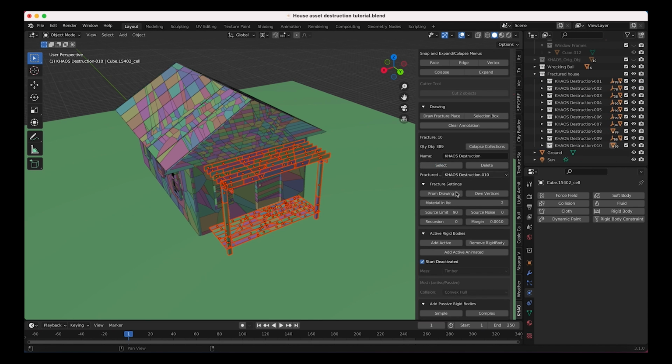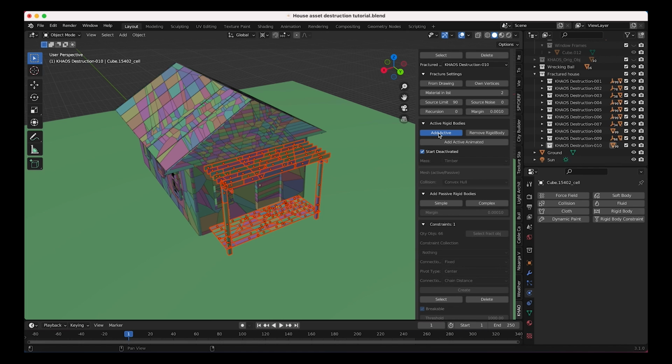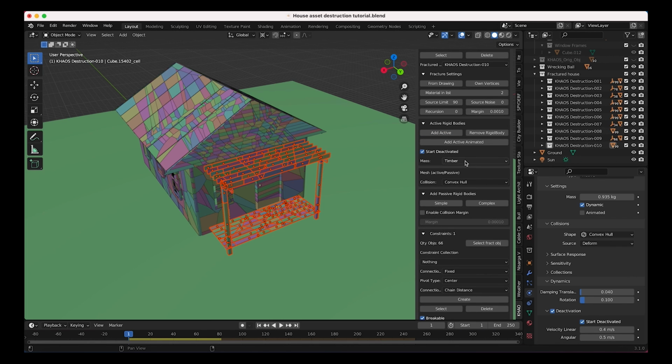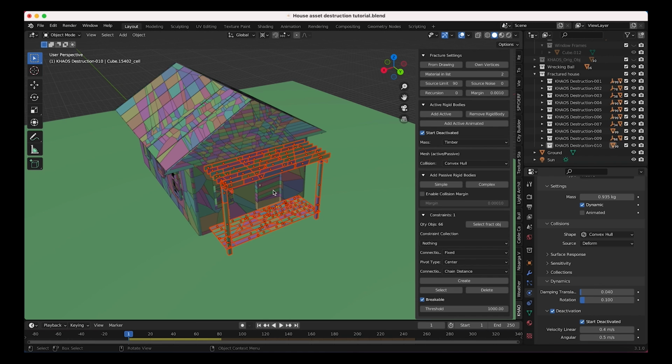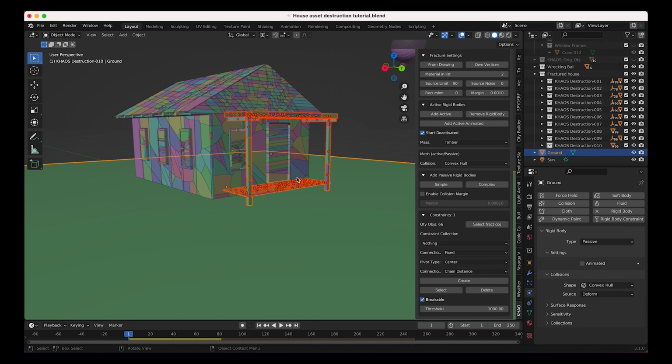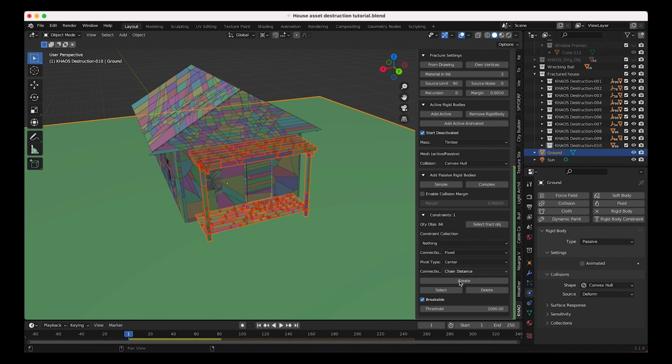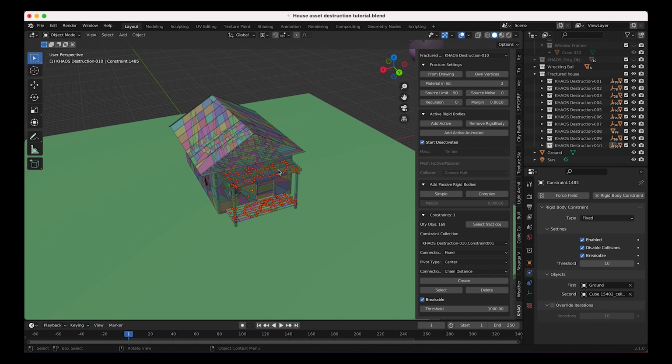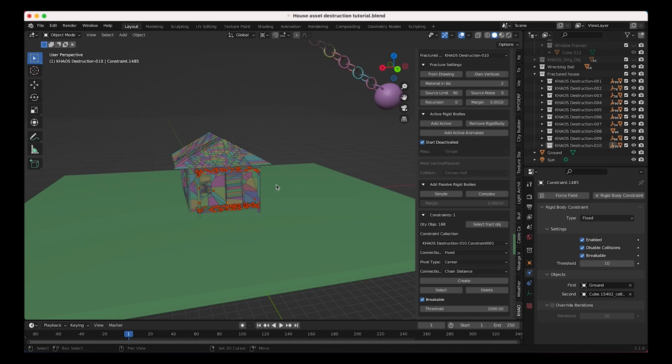Select our porch here and add all of the objects as active rigid bodies. Start deactivated. We'll keep the timber selected for the mass. And yeah, looking good. Let's constrain it a bit. I do want to constrain this one to the ground as well. I think that'll help our simulation quite a bit. Go ahead and select the porch as well as our ground plane here, and let's create a new constraint. So go ahead and click on create, and let's see what we get. All right, so we have a new constraint system here. Let's double check to make sure it's working correctly by just playing through our scene briefly as we have been doing. Actually, before we do this, we need to increase the threshold a bit. So make the threshold maybe 4,000. Make this porch a pretty strong one. Let's try it out here.